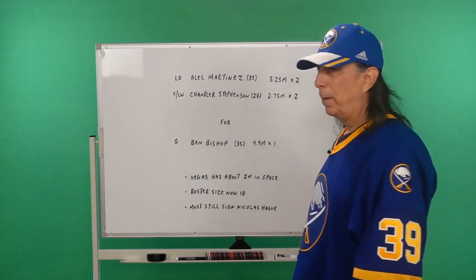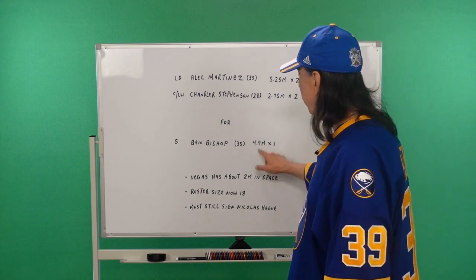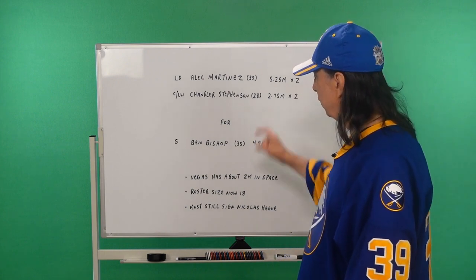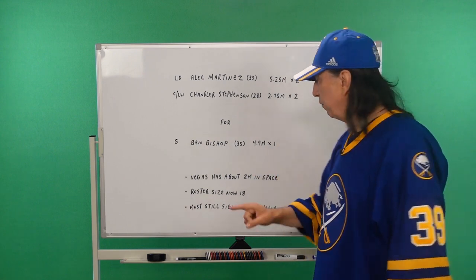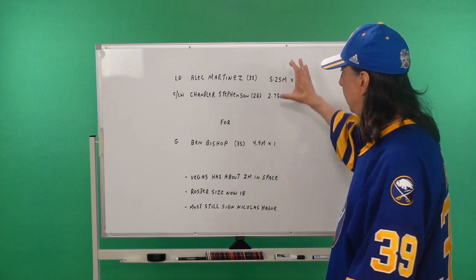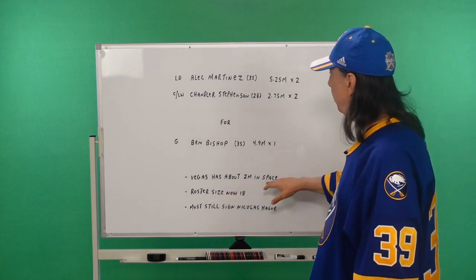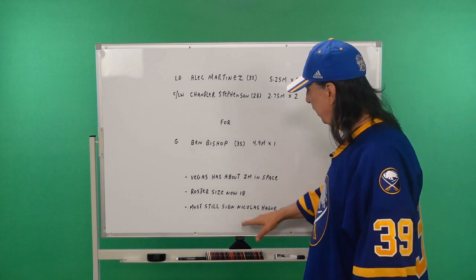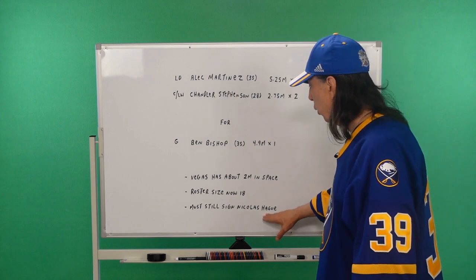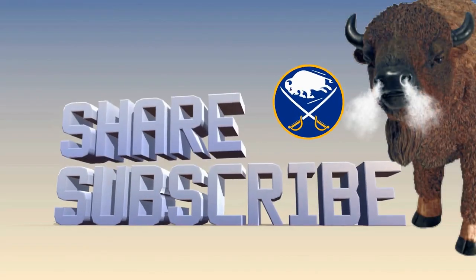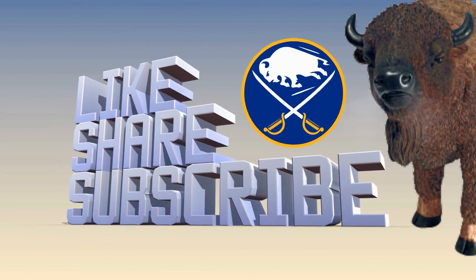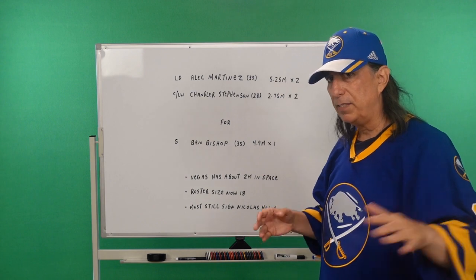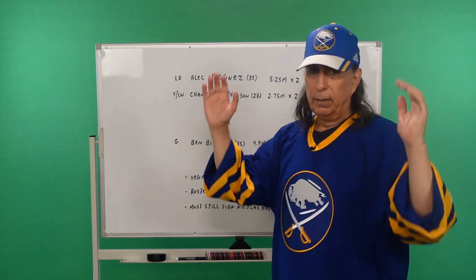So Ben Bishop, we lose Ben Bishop guys. I don't know if we can hack that, but Ben Bishop goes, we get back Alec Martinez, Chandler Stevenson. And again, recapping very quick, Vegas has about 2 million in space right now. Now they have 10 roster size, 18, it would be down to 16, but they'd easily be able to sign Nicholas Haig right now. As soon as he opened that money, they can sign Nicholas Haig. They can't sign him right now because they're, I don't know. I think they're way too tight towards the 10% of the cap thing in the off season. I'd have to check that, but all right guys, that's my trade of the night, Ben Bishop. But I think this could work something like this. So, all right, let me know what you think guys. I'll see you in the next video.